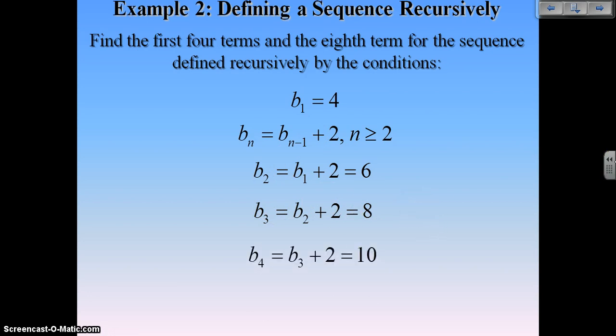Now, how are we going to get the 8th term? Well, if we consider 5, 6, and 7, we add 2 each time. 10 and 2 is 12. 12 and 2 is 14. 14 and 2 is 16. So if we add 2 one more time, for the 8th term, we get 18. That is a recursive function. You can see where the drawbacks would be. If you were wanting the 100th or 200th term, obviously you don't have to sit and do that every single time, but that's how a recursive function works.